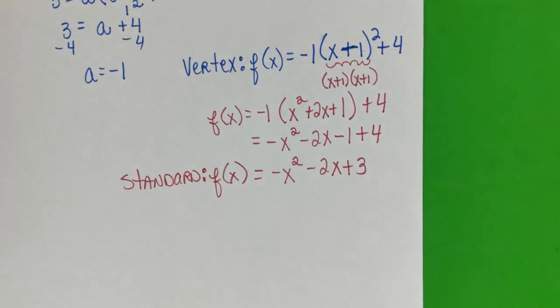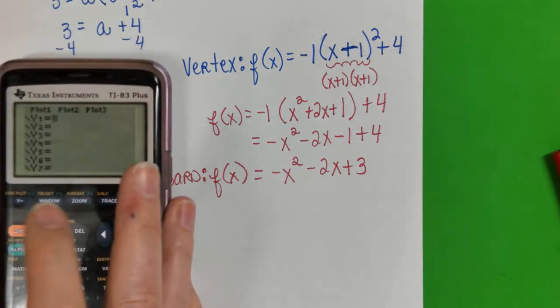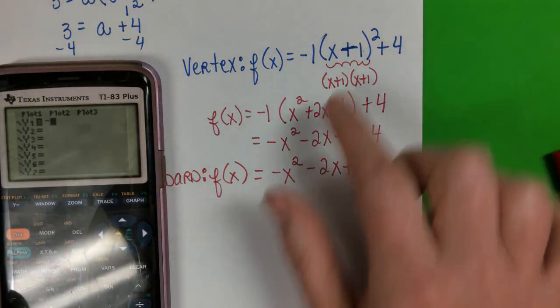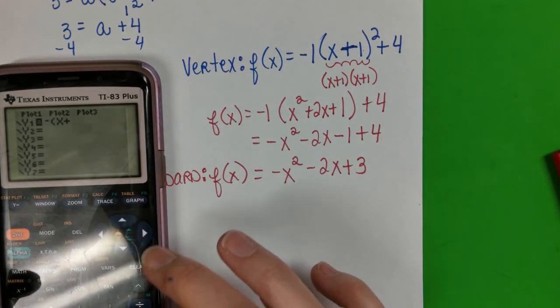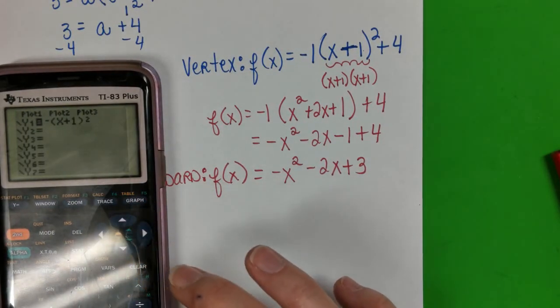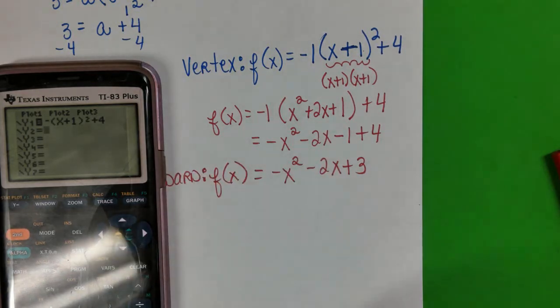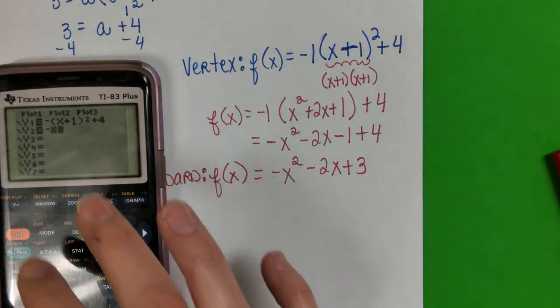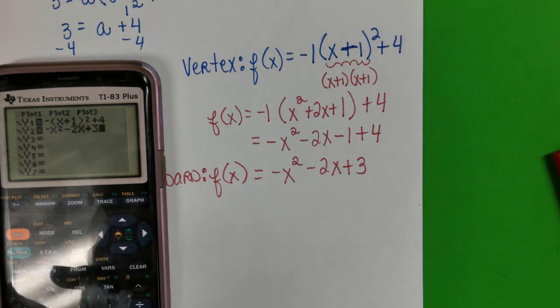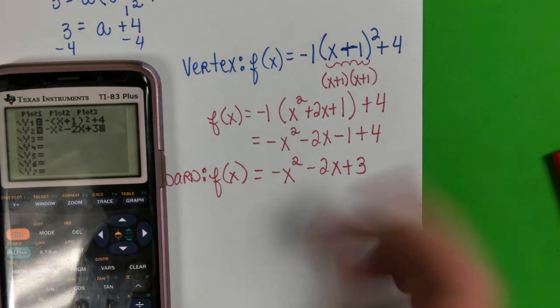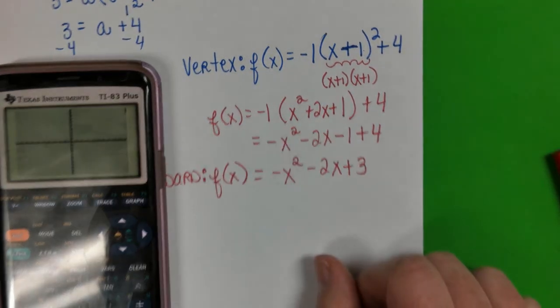Okay? Now what I want to show you is you also can use your calculator to double check yourself, because these are the same exact line, right? So number 1, we're going to take our vertex form, negative 1, and type in this equation. And then I'm going to arrow down, and in Y2, I'm going to put the second one in standard form. Now, when I graph this, they should be the same exact line. They should be right on top of each other. Fingers crossed.